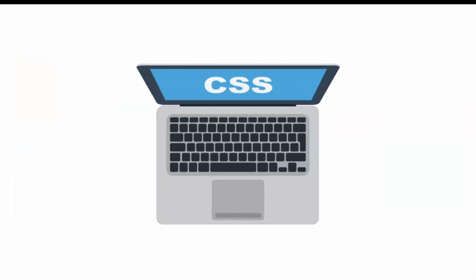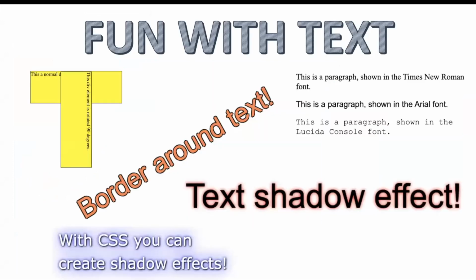This time we're going to be concentrating on fonts, having some fun with text writing and all the little tricks that you can do with the text in HTML and CSS. What can we do? Well, we can do shadowing. We can do borders around the text. We can do text in angles, and different fonts from the internet. I've got plenty of examples along with the code to go with it, and you're really going to enjoy this today.